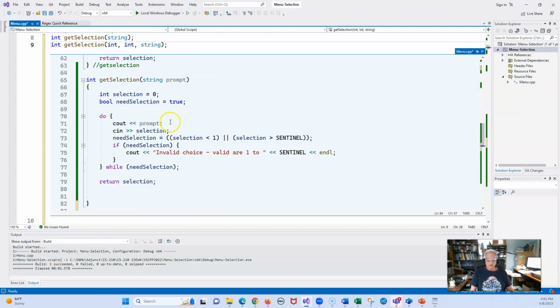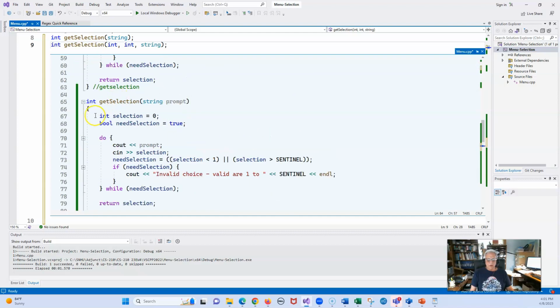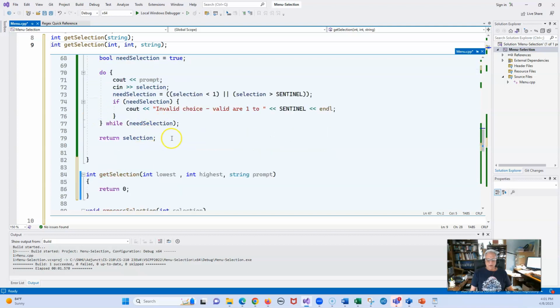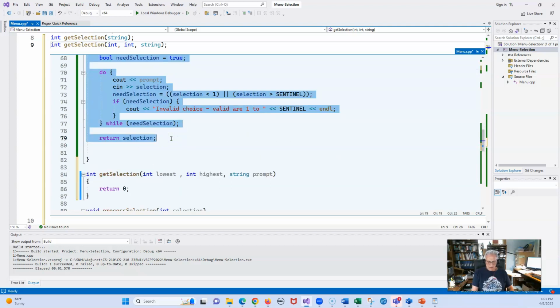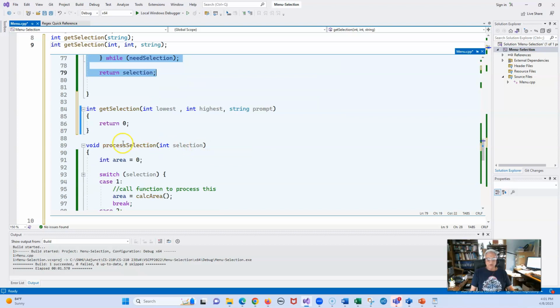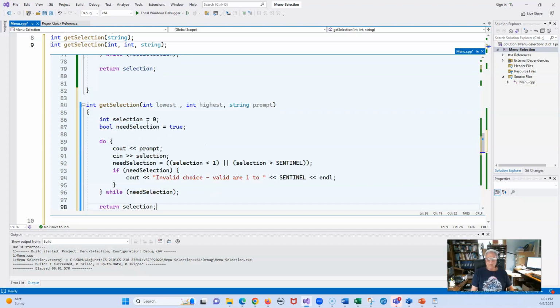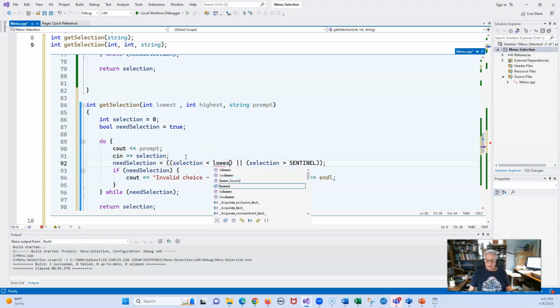So now we have pretty much the same thing. So let's go to our get selection with our prompt in here. And we'll just do basically the same thing. We're just going to make some minor changes. So here we have selection is less than lowest, or selection is greater than highest.